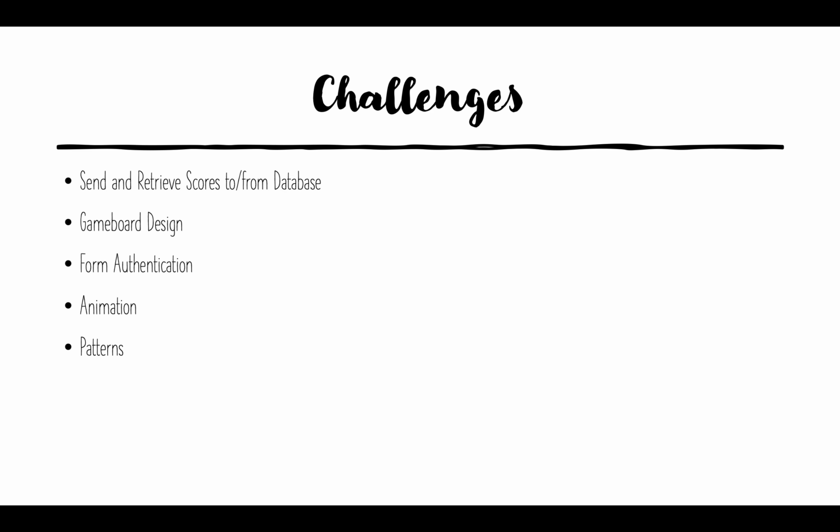And animation: when we play the game, it just completes, so a user needs to interact with the game. So we incremented every generation at 1 second, and we used animations for that. For the patterns, we had to implement the guns and oscillators. These are the challenges we faced.